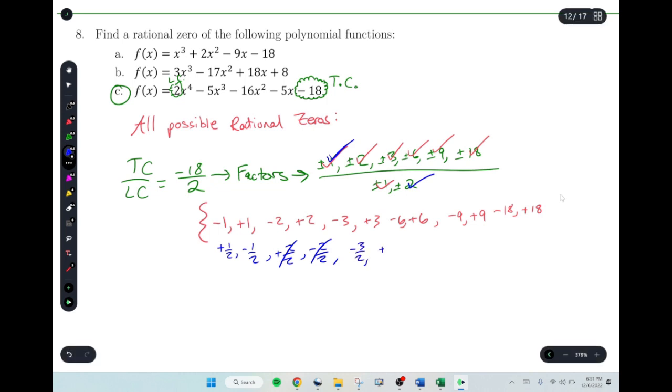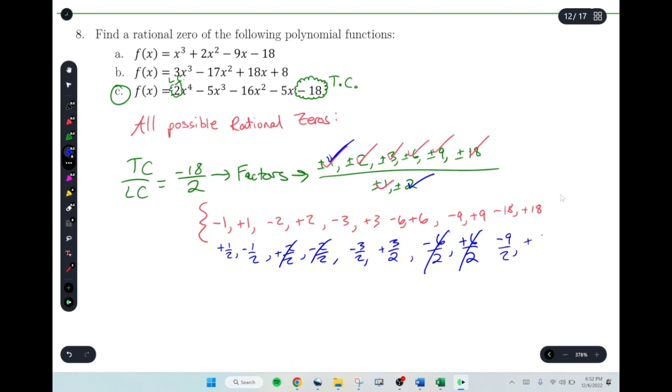-3/2, +3/2. That's not written anywhere else. -6/2, +6/2. Is that written somewhere else already? Right there, right? So that's not going to show up when you're taking your test and trying to answer these questions. It's not going to show up on the list because that's already taken care of with that 3. So it's like, oh, I don't see that. Well, that's because it's there already.